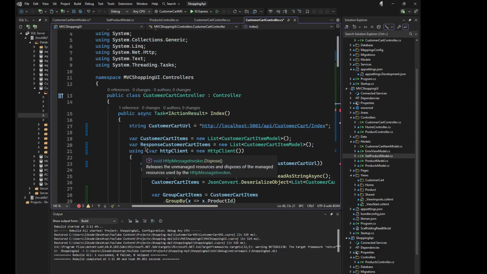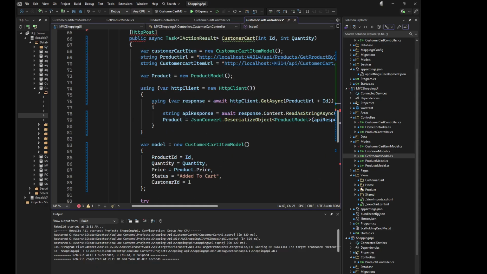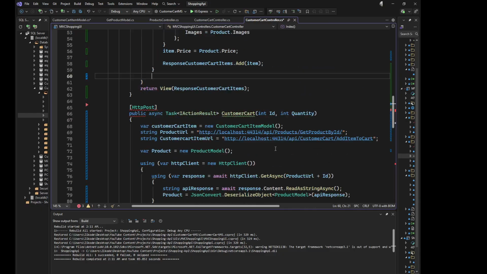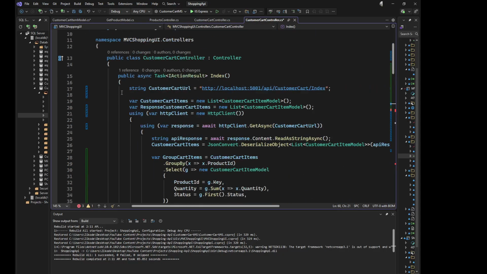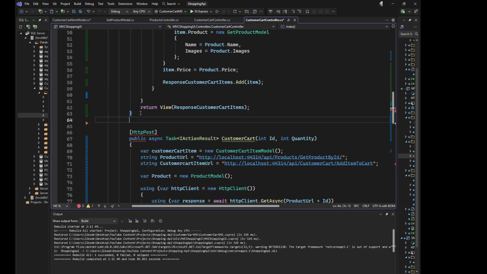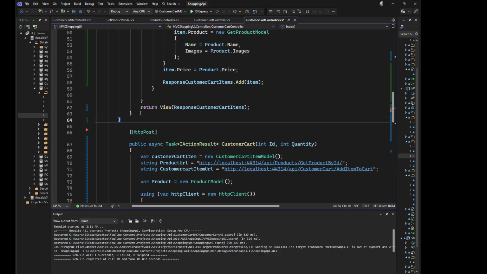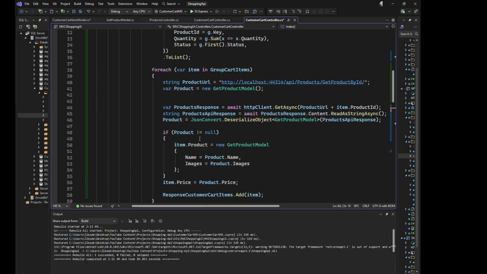Okay. See, this one is complaining. Not sure what it's complaining about, but I think we have a missing bracket somewhere. Thought as much. Okay, cool.